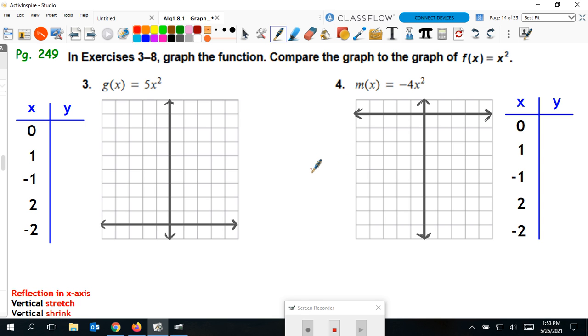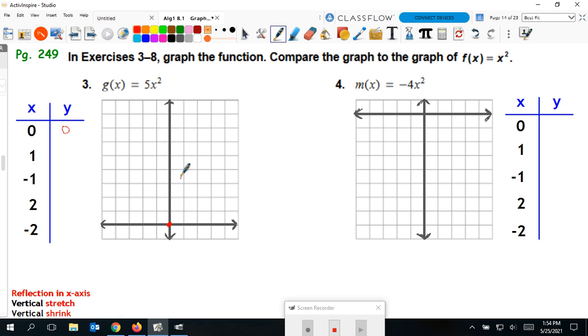Alright, I had to turn on my thing to write on it. So here we go. With 0, if I plug in 0, here's our numbers that we're going to choose. I gave you the numbers to choose. So if I plug in 0, 0 squared is still 0, and 5 times 0 is 0. So we should always get that as our vertex. Remember, we know the vertex on this one is going to be 0, 0. So we'd start with a point right here.